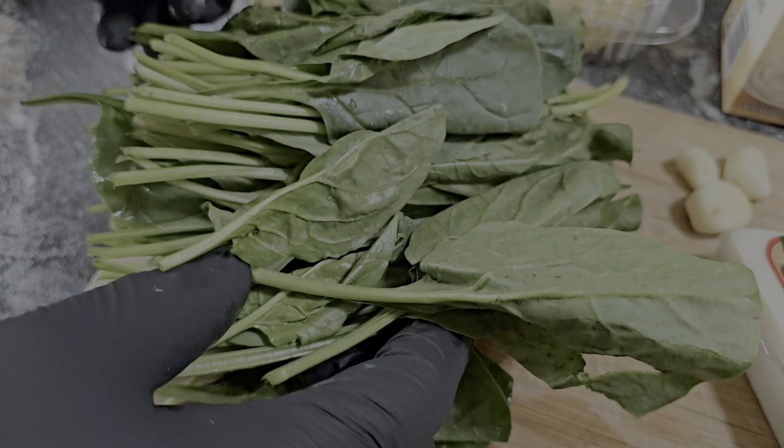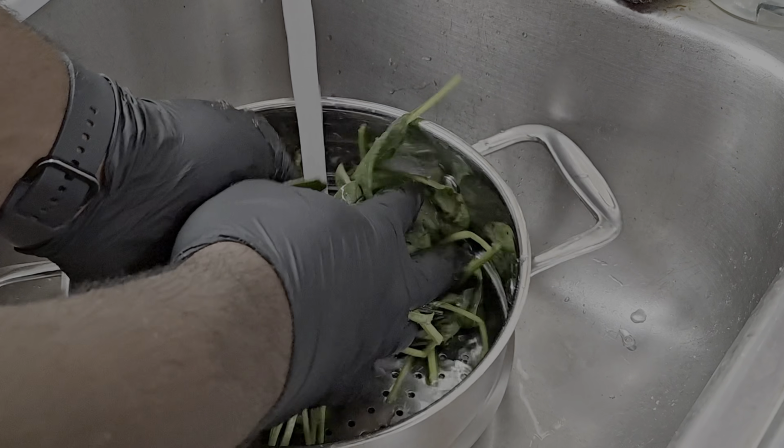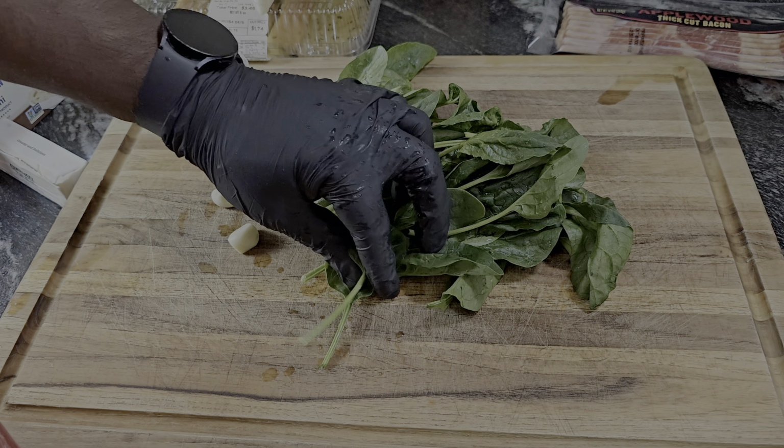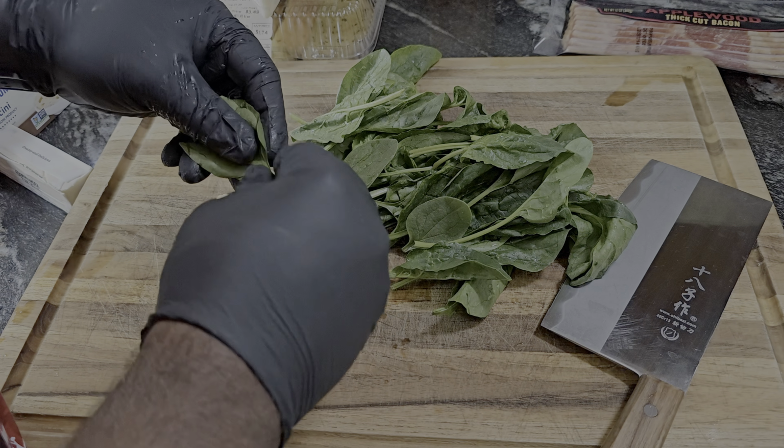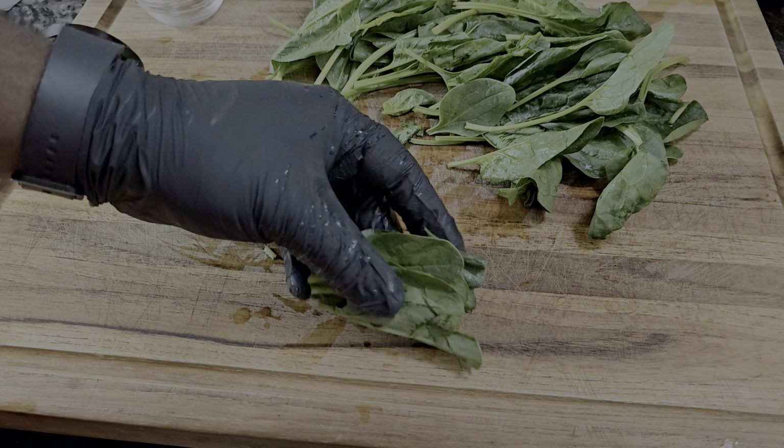So we're gonna take about a cup of spinach. I need to rinse this off. And then we're just gonna take these stems off. So we'll bunch them up to make it easy, like that. And then you'll be in the game.